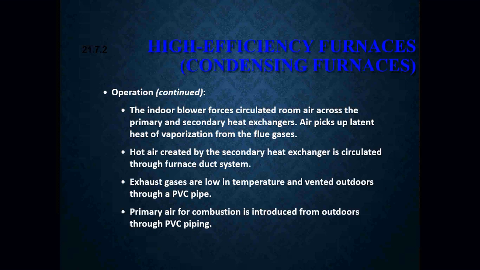The indoor blower forces circulated room air across your primary and secondary heat exchanger. Air picks up that latent heat of vaporization from the flue gases. The hot air created by the secondary heat exchanger is circulated through the furnace duct system. Your exhaust gases are low in temperature and vented outdoors through the PVC pipe. Your primary air for combustion is conducted from the outdoors through a PVC pipe.